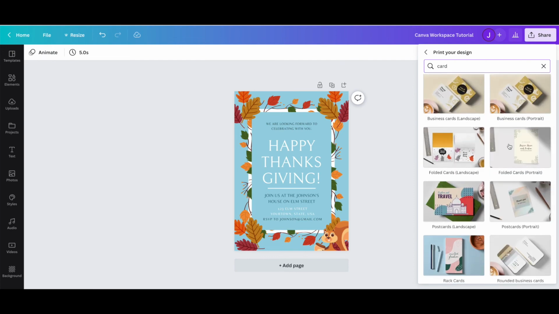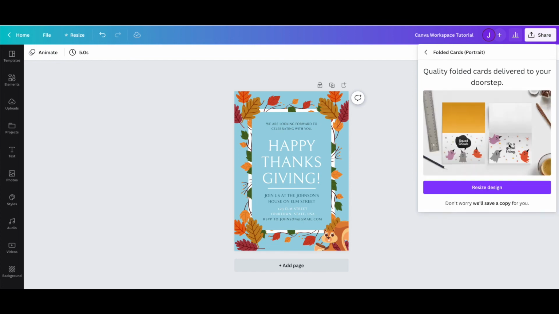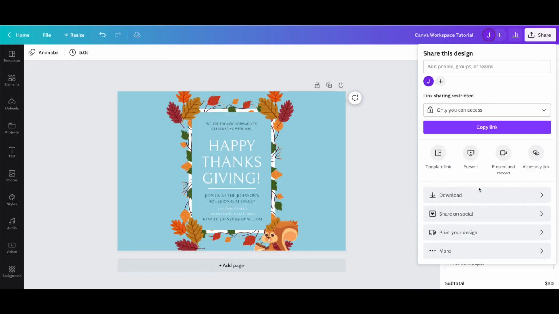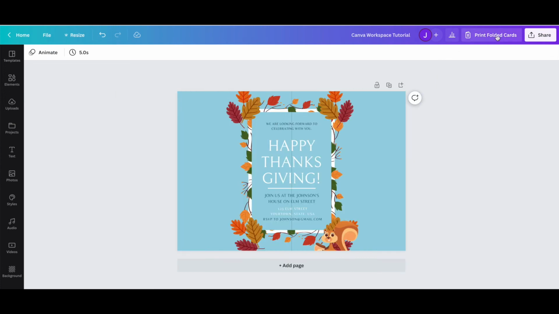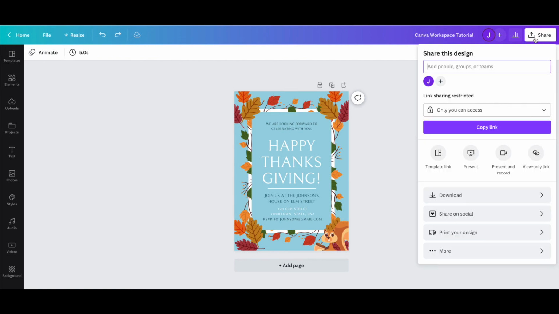Maybe we'll just try one of these. You can always hit resize design. But for this, you'd want to move the design over as you see it folds, right? But I'm just going to do undo. Let's go find another one.